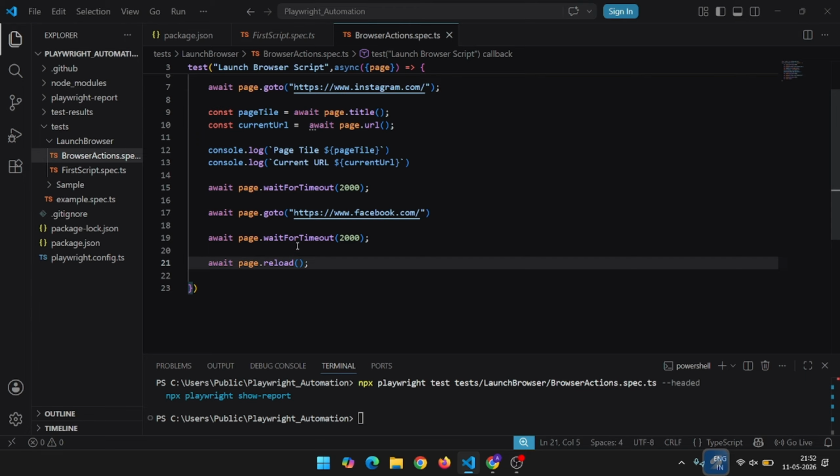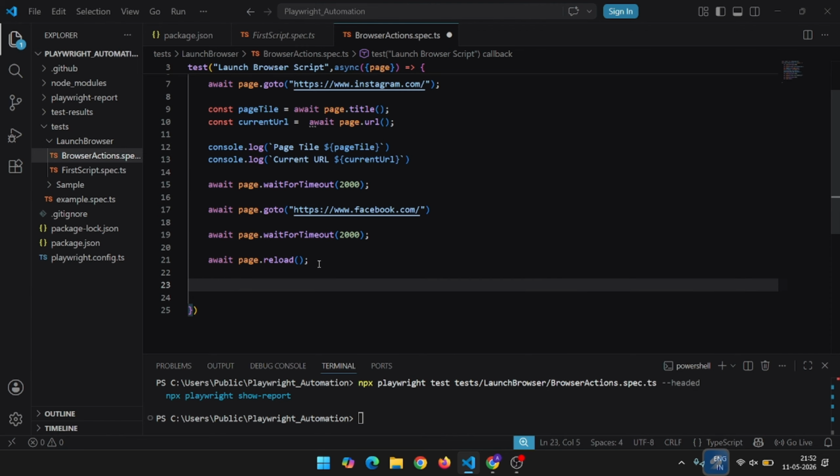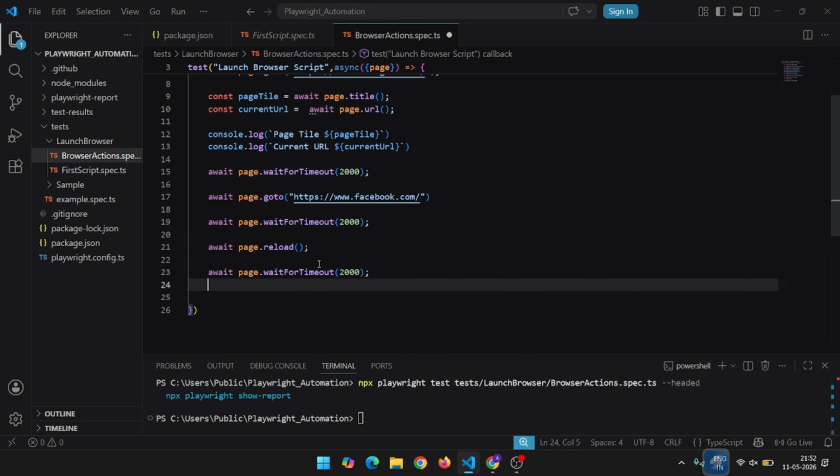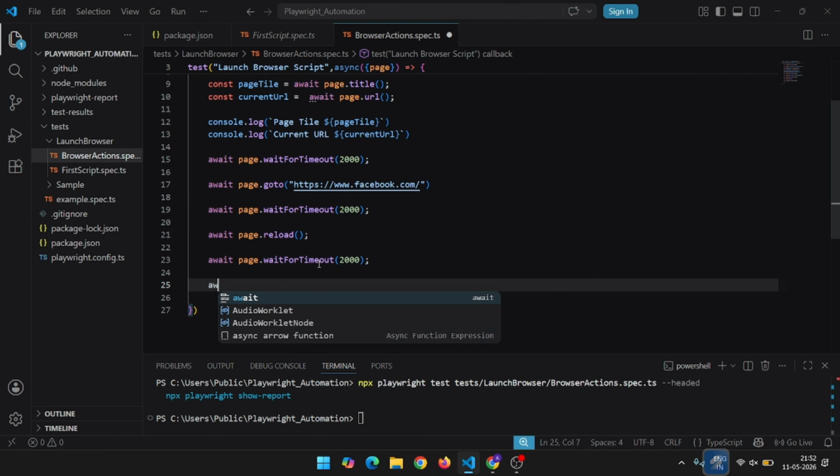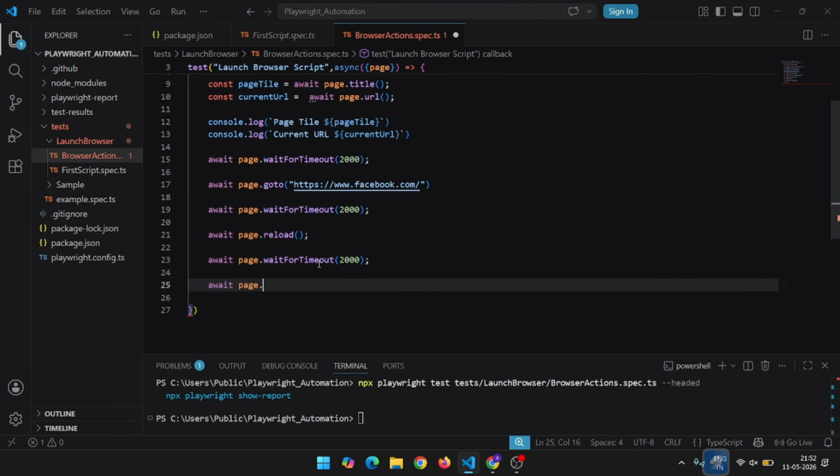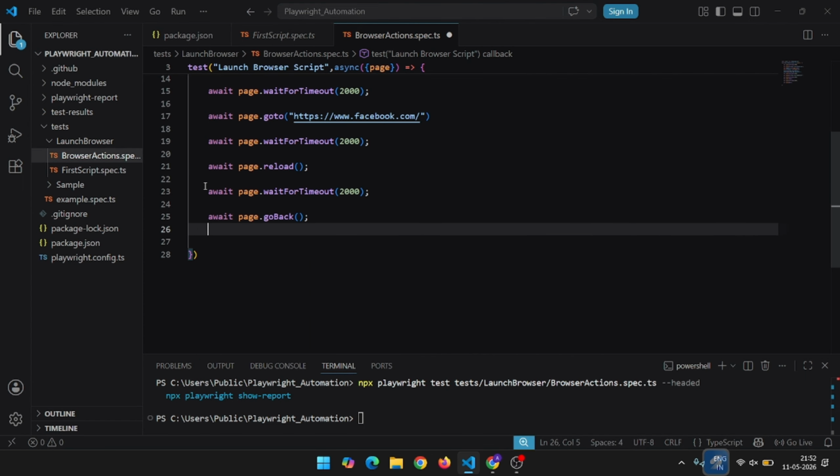Now, after reloading the web page, what I have to do here is navigate back. Okay, I have to navigate back. So for that, I'll type await page.goBack. This method is used to navigate back. After navigating back, again I'm going to give 2 seconds of delay.